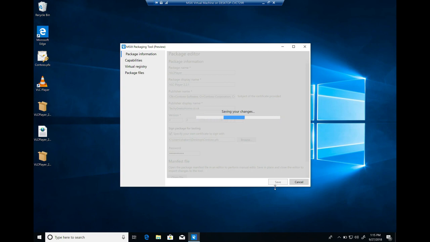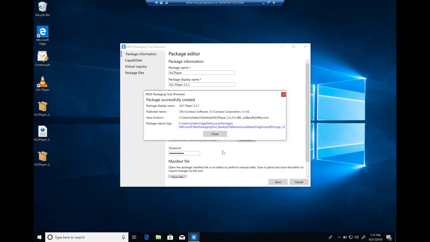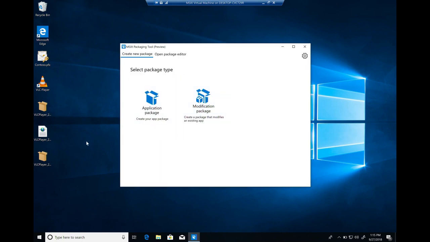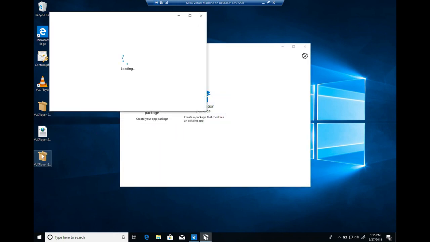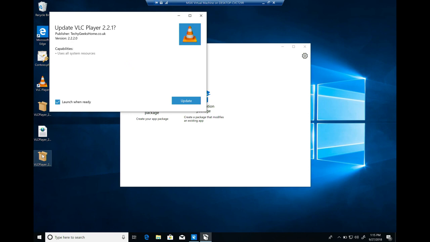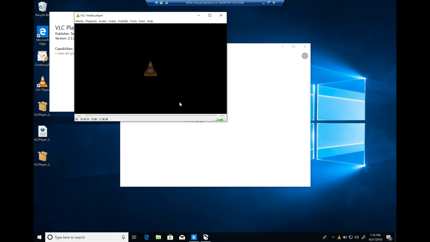So once I have this package, I should be able to just double click and update the one that Charla already installed on the machine because I versioned it up, so it counts as an update package. So we got the success dialog. Now I can go ahead and double click that. You'll notice that now I have an update button instead. So I can just go ahead and do that. Now we do have differential updates, so what's happening is we're not actually installing everything again. We're only installing the changes. In this case it was just a manifest, so it's going to go very quickly. We're going to re-register it, and then we should have the launch button and be able to launch that. Hopefully soon. And there we go.